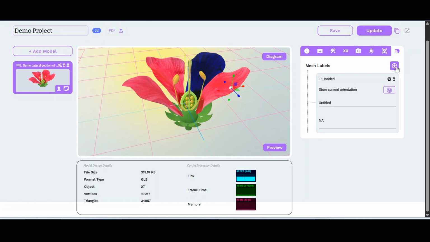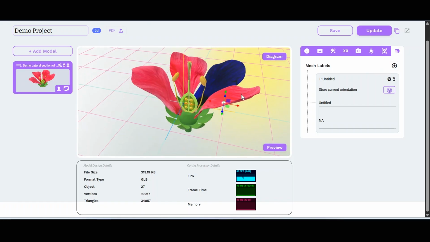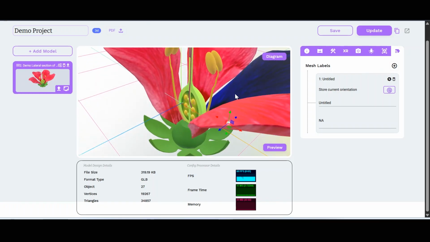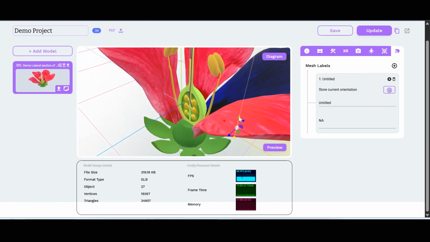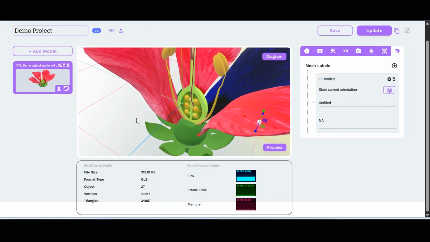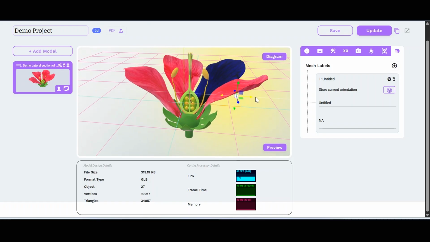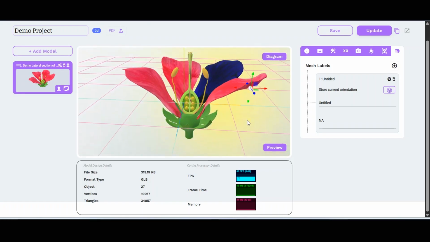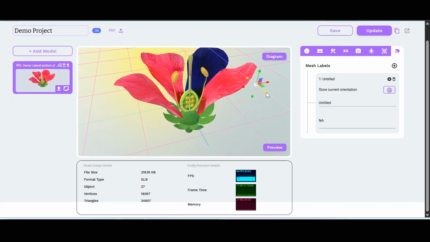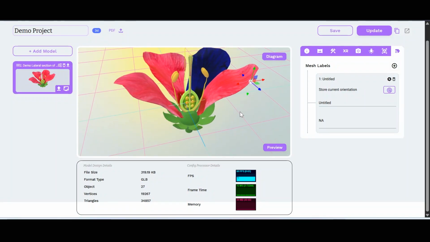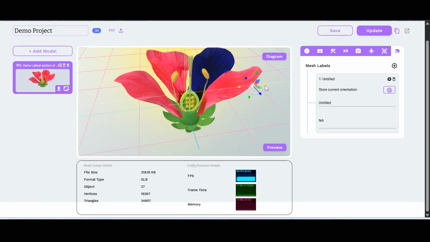So I'll click on the plus button again, and now if you go close and look at this, there is a small label which is coming. I can define the position of the label. I want the label, let's say, to be a little off the model, at a certain x-axis and a certain y-axis. I can define that. Now I have this component of the label which is fixed in the three-dimensional space as per my requirement.